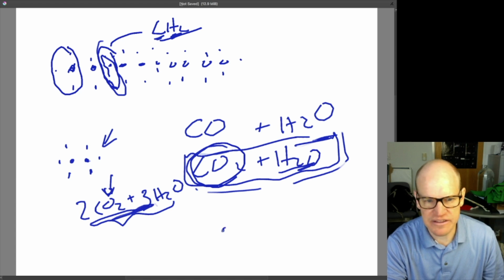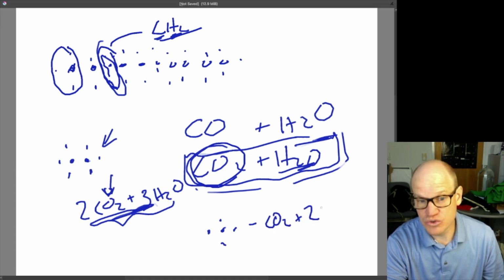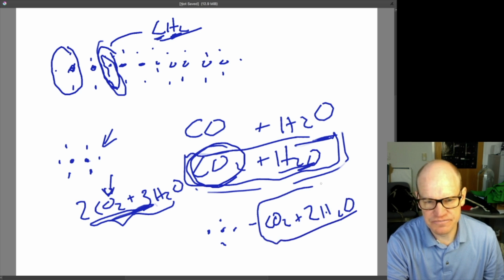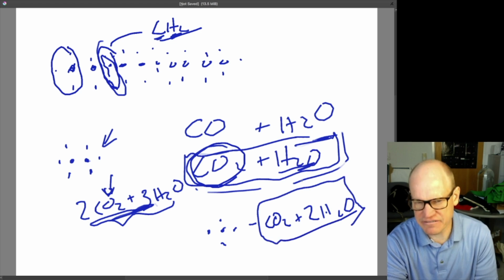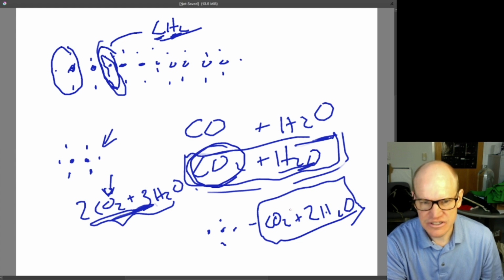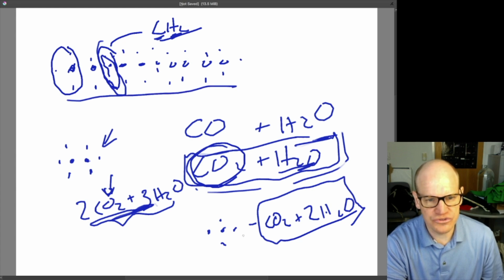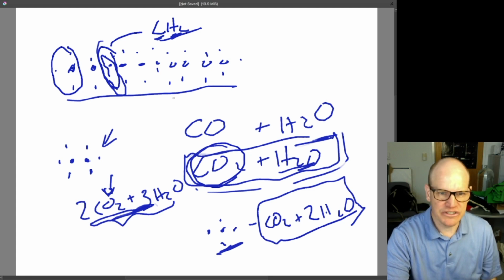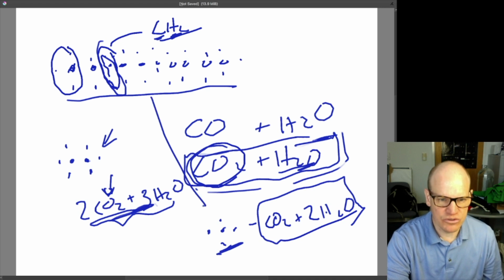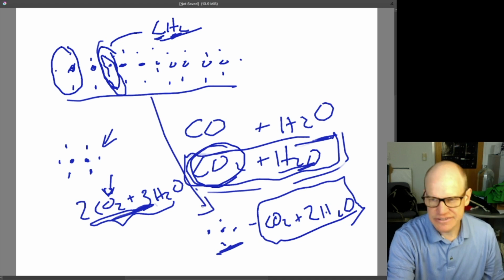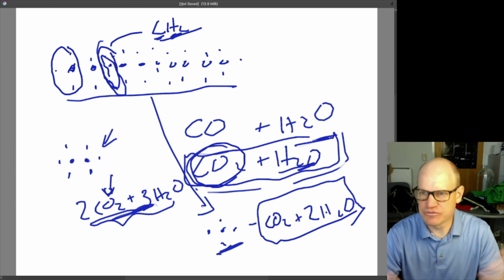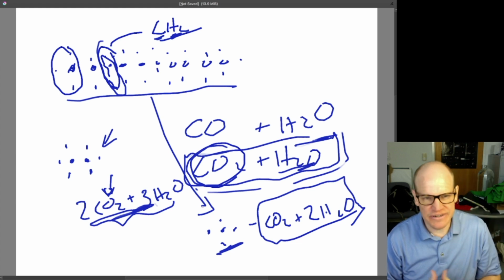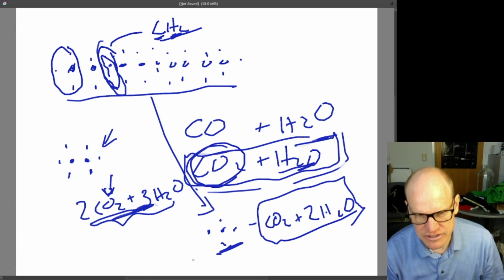And if you go to methane, so methane is CH4, that looks like this, then you get 1 CO2 and 2 H2O. And this is the best you can do. So you basically cut in half the carbon emissions when you go from coal to natural gas. It's not quite a factor of 2, but it's roughly a factor of 2 improvement in carbon emissions going from coal to natural gas. And so that's why natural gas is most definitely cleaner, right? You've reduced the emissions by half, but it's not 100% clean. It's not 100% free of carbon dioxide.